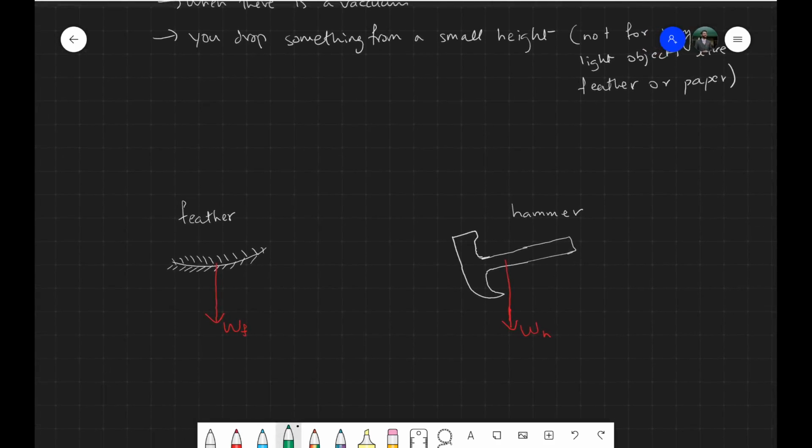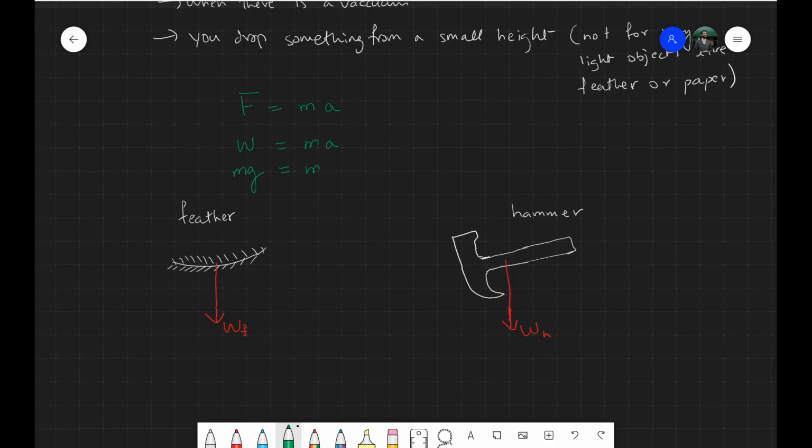So you know that resultant force is equal to mass times acceleration. And for this feather or the hammer, we know that the force that is acting on them is their weight. So the only force acting on them is their weight, which means we can say that weight equals mass times acceleration. Now, remember how you find the weight of any object? Well, it turns out that the weight is equal to mg. We have learned this equation in the lecture named Types of Forces, and you can go and watch that video to remember the formula for the weight.